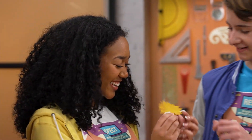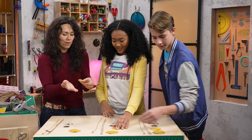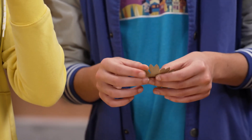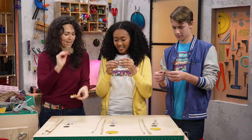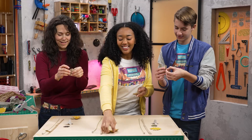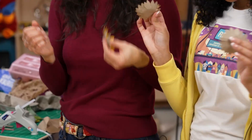Thank you. Appreciate it. So, you can pick up these and start to take them — just like we were feeling that paper — and bend them like petals of a real flower. Because flowers aren't perfect. They have petals going every which way, and that's exactly what this paper lets you do. So, bend them up. That looks great. That looks to me like a flower out in the wild. So, when you've done that with both of them, then we get to glue them together. So, you guys think you're ready to glue? Yes. I'm ready.